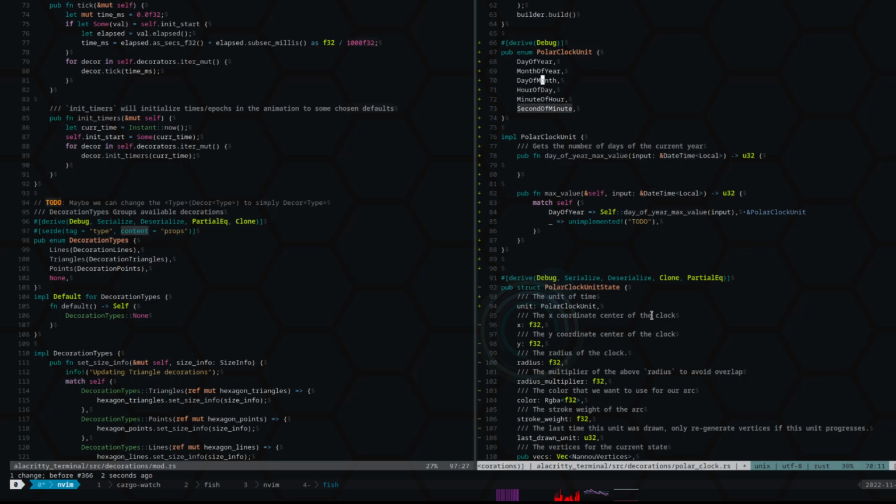I think we can tag this somehow so it's Serde. I think we also need to import Serde for GUI. Maybe not. Okay, one thing at a time. Let's do max value.